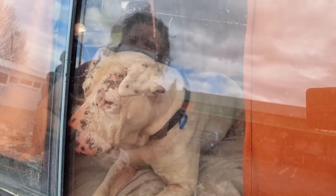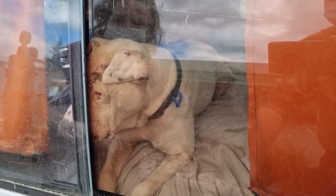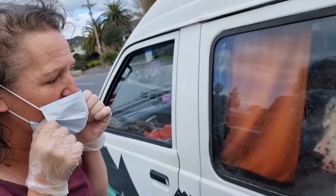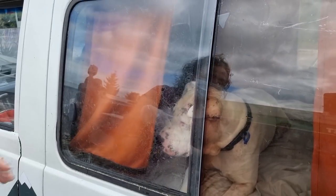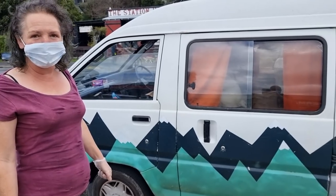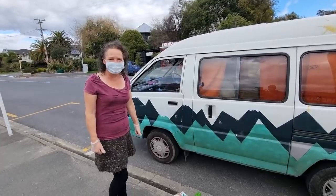About 6. My guess is he's a dogo cross American. He's got the split head classic dogo, but he's so wide that when he stands up in the front, he's got more like the American. He's got scar tissue on his head though. Is that from being a pig dog, or is that from what? No, he's just spent his life on this property that I was living at. Right. Good one, mate. Well, I hope lockdown's treating you good, and thanks for coming up. So good, eh? Excellent. Cheers.